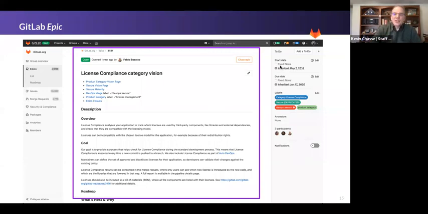Within the epic, you can also set a start and end date, and you can either have it inherited, which means it's picking it up from the issues that are part of the epic, or you can have a fixed start and end date. You can also see all of the labels that are applied, add additional labels. You can see if it's a top level epic or not. And I think I have an example of a child epic coming up where you can see what this hierarchy looks like, and you can see all the participants. Participants are people who either created the epic or were mentioned or commented in it.